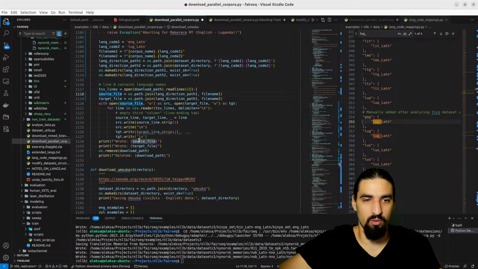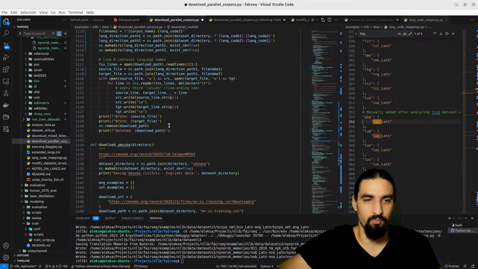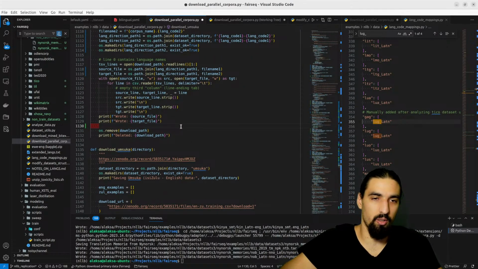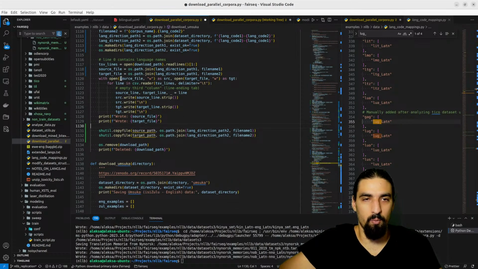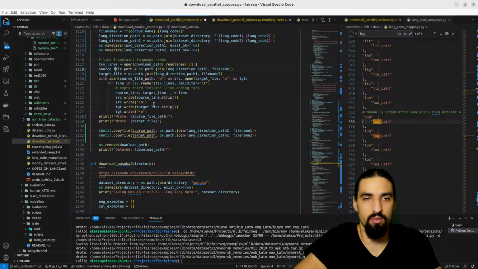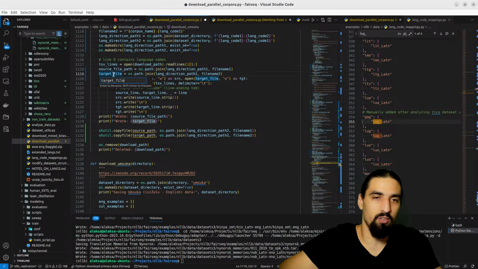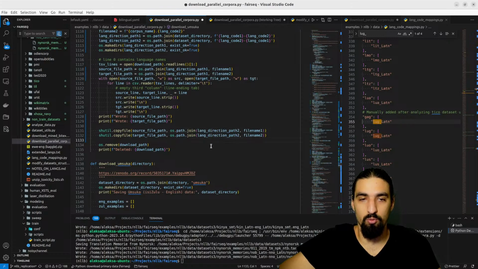So we write down the data there, and then we copy it. We write down, then we copy, and then let's rename this to source file path. Let's rename this to target file path. Let's then grab that same file, copy from that file to the second direction, language direction 2, file name 1 and 2.